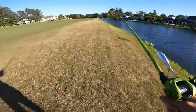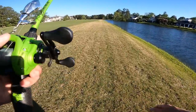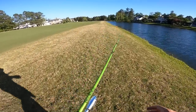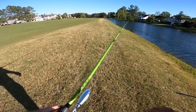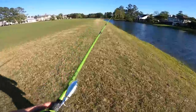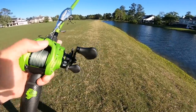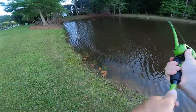Somebody would get upset. So right before he actually asked me that, I saw his wife on the back porch, and it just caught my eye because I was like, what in the heck is that? She either had binoculars on me, or she had a camera on me, one or the other. Maybe she was just trying to figure out what I was doing or what I was fishing for. But yeah, I'm pretty sure it was binoculars. I don't know, it's interesting. That's definitely not the first time I've had someone either whip out a camera or binoculars on me though. Not the first.